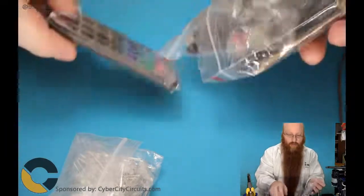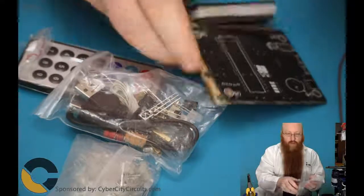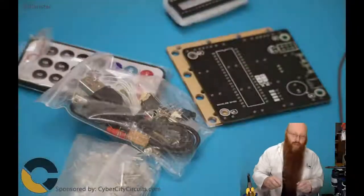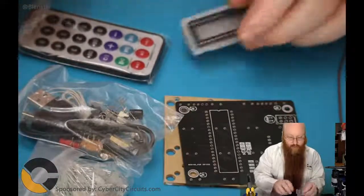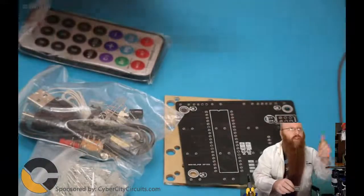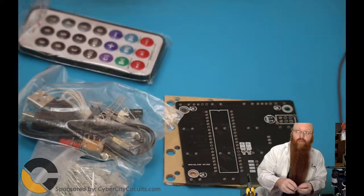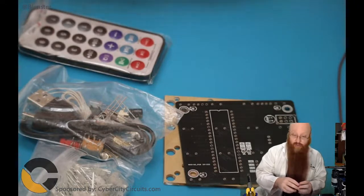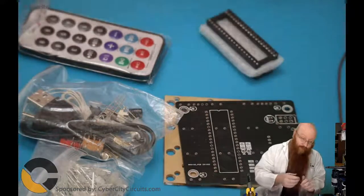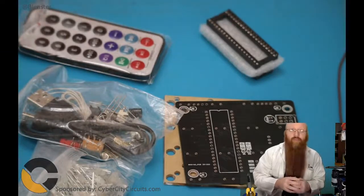It's on Amazon. Somebody showed it to me and I thought, hey, that's really cool. I'd love to build that. So I bought myself one and I'm going to put it together now. I have the instructions up on a screen over here, so I will be referring to those and trying to get this out. We will switch cameras if we need to get any closer views of the action, as it were.